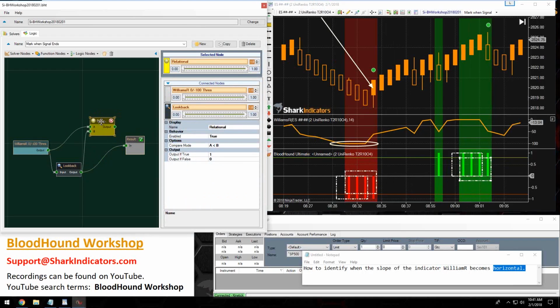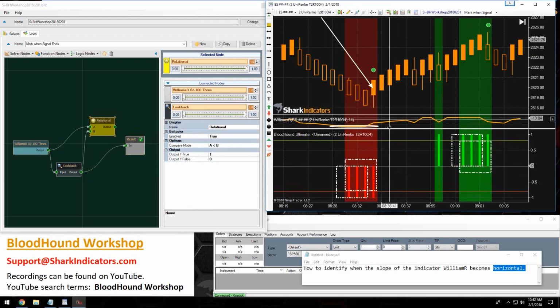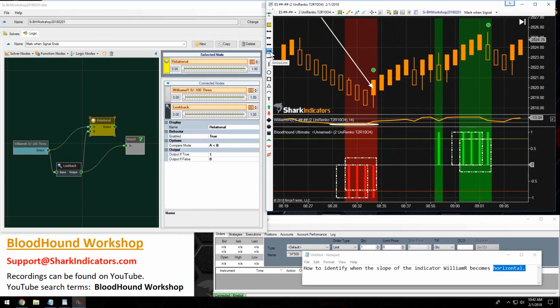So if we look at our relational node, A is less than B. I'm going to get the arrow open and see if I can get an arrow going. There we go. So remember, A had an output back here, back 1 bar.